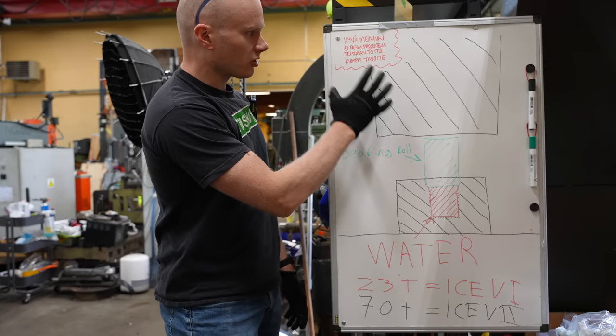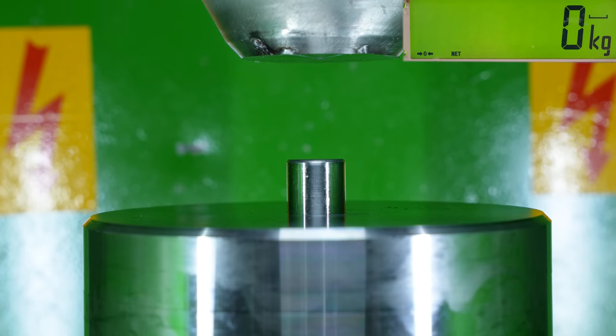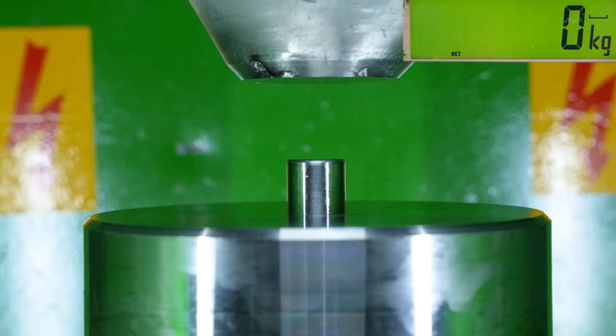So this is going to work so well. Okay, first stop, 23 tons. Let's hope that it doesn't leak.